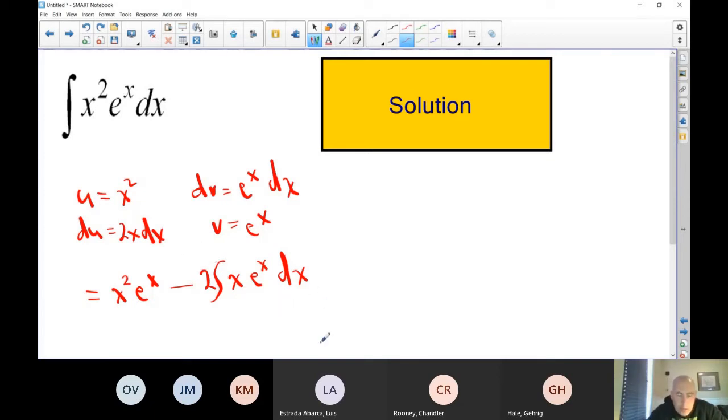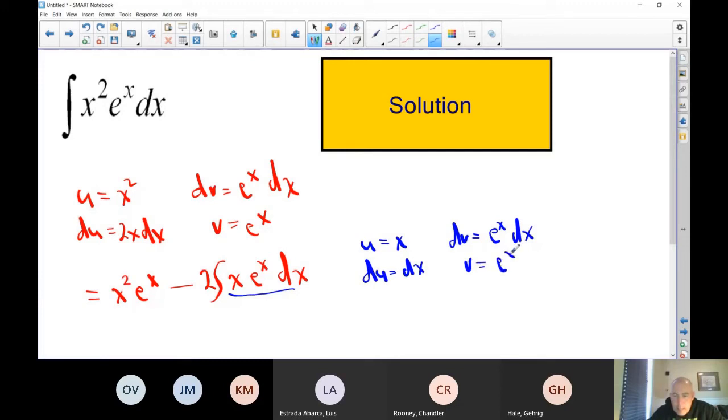So I'm going to start another integration by parts on this question, just as if this is a new question all by itself. But I'm going to use u and dv and all that good stuff again. The ones I used in the beginning are obviously not the same ones I'm going to talk about over here, so I'll switch colors. That will maybe take away some confusion. Essentially, we're going to do this question using integration by parts. I'm going to let u equal x, and I'm going to let dv equal e to the x dx. du will be dx, and v will be e to the x.